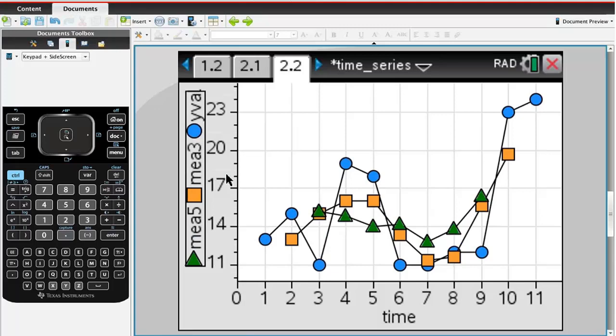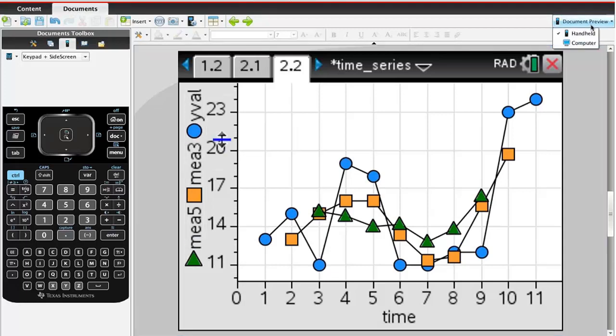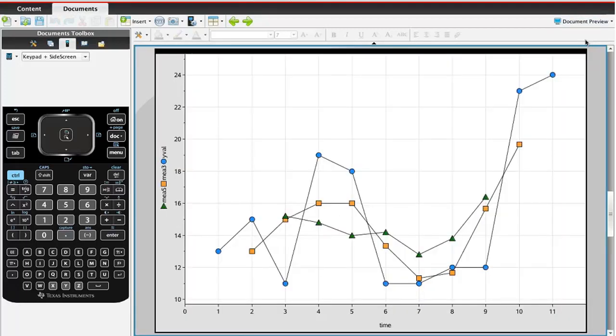But on the computer view on the software, it's a little bit nicer to look at. So if you're using the overhead version on a whiteboard or a data projector, you've always got this extra resolution to work with if you're demonstrating some of these ideas.